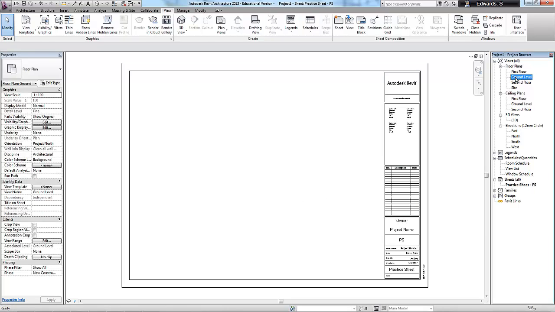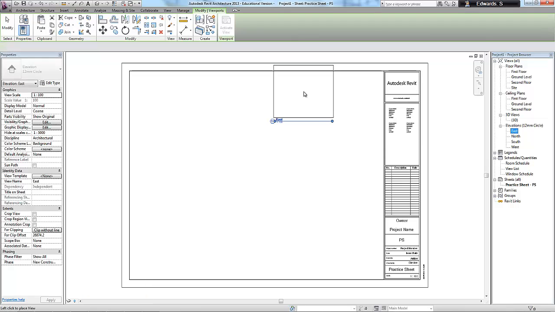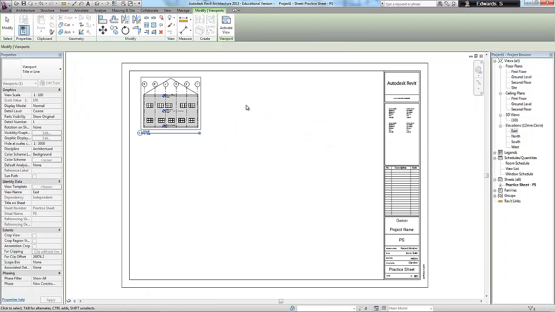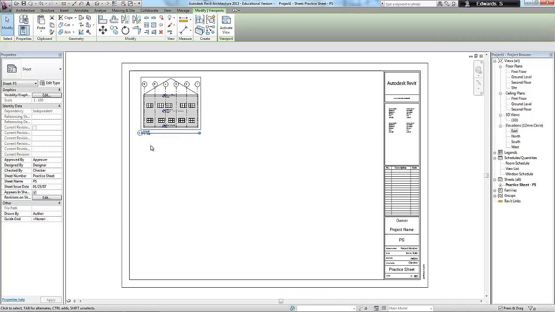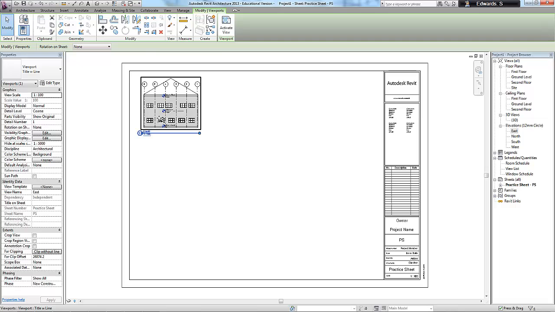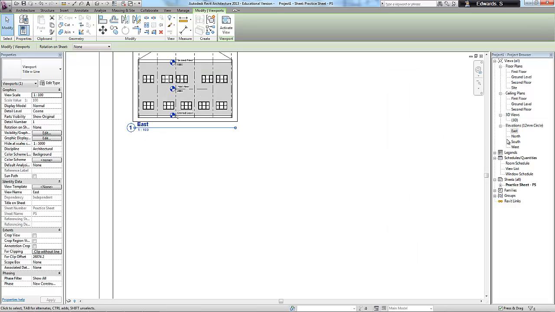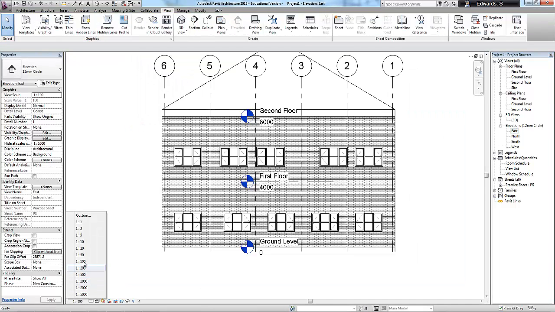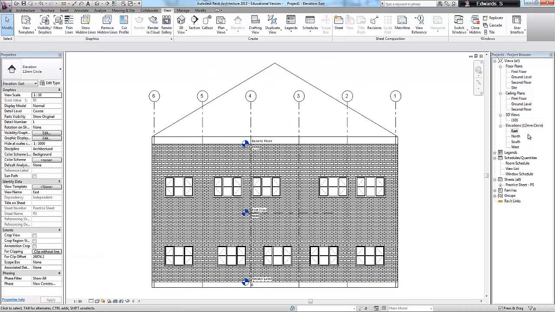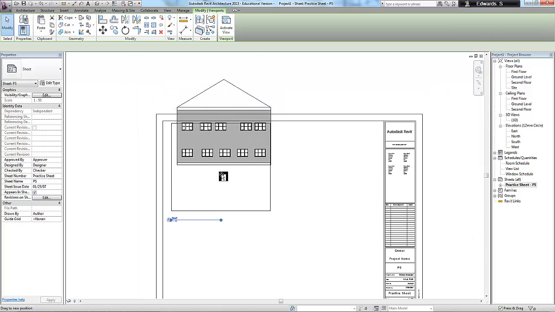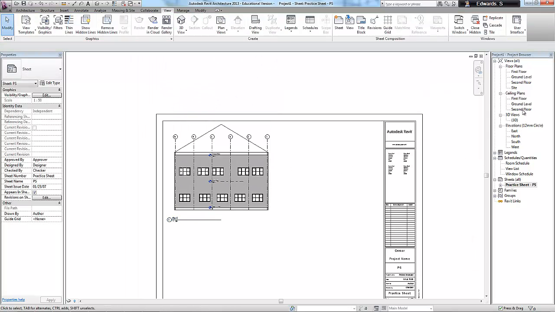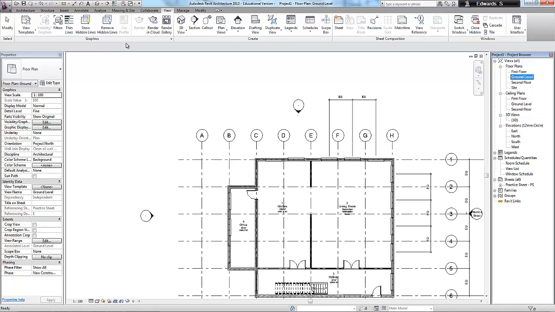we're gonna add an east elevation first. So just drag it in. Now that's pretty cool. As you can see, it's a bit too small. If you wanted it bigger, you can always change it by the scale. So if we go to east, we can change in the bottom left here to 1 to 150. 1 to 50, and there you go. As you can see, it's got bigger. So that's good enough. Now we'll add a ground level.